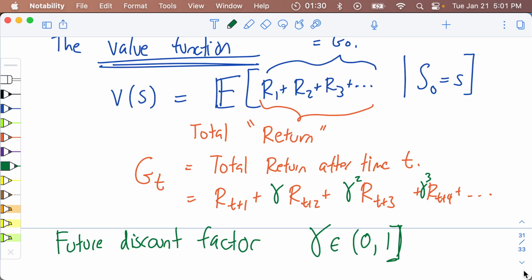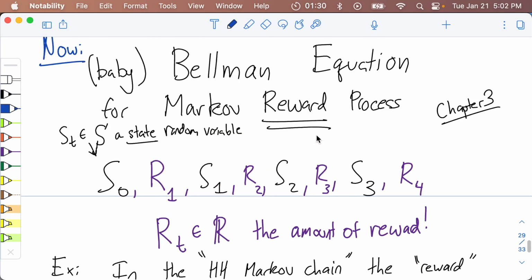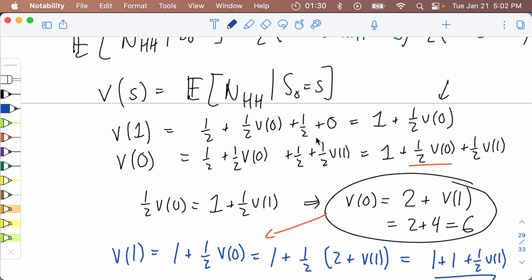Questions, comments? Okay, so now we have all the setup. We're going to do exactly what we did at the beginning of the class with this value function v of s. You saw before we got a nice system of equations for v of s by hand. We're going to try to do it more systematically. If we think of v of s as a vector, it's v of state 0, v of state 1, v of state 2, all the way to v of state n. If you think about it as a vector, you can get a nice equation for it that is equivalent to the equation that we did over here. Over here it was a big mess. We're going to try to clean it up and get it really nice.